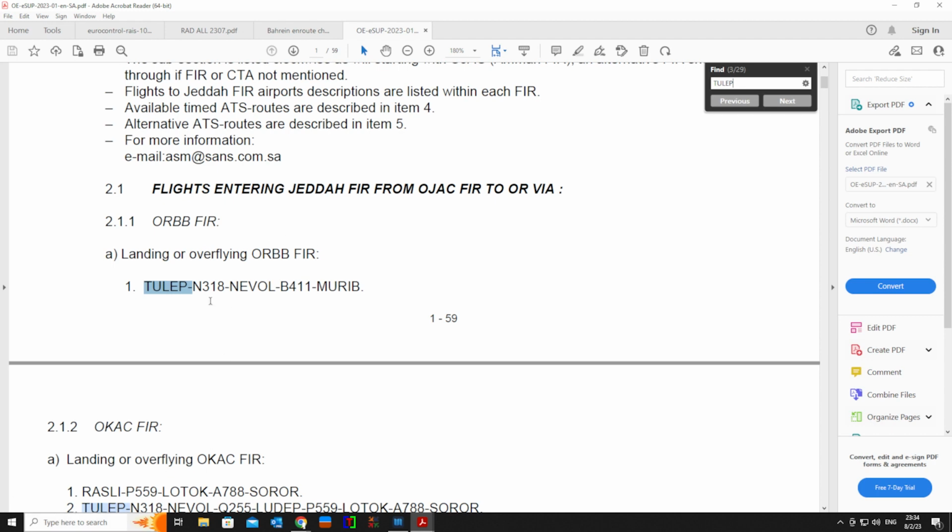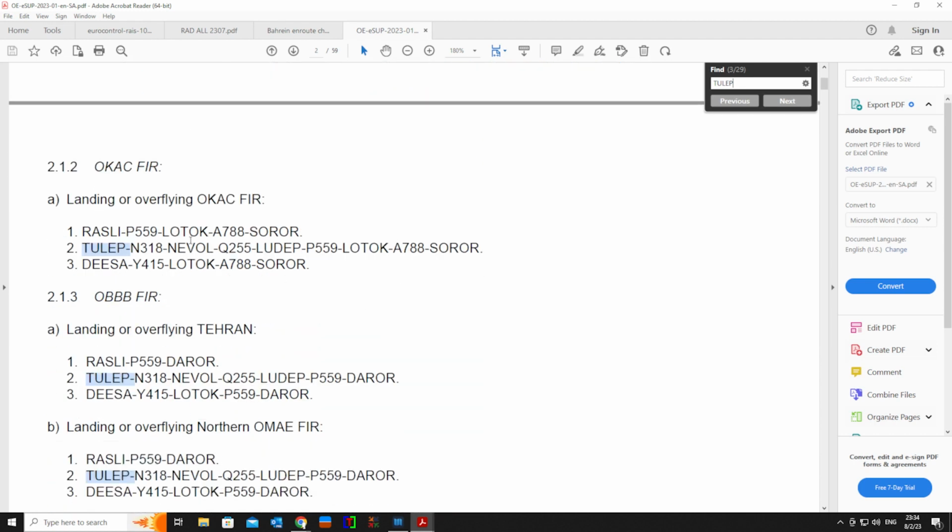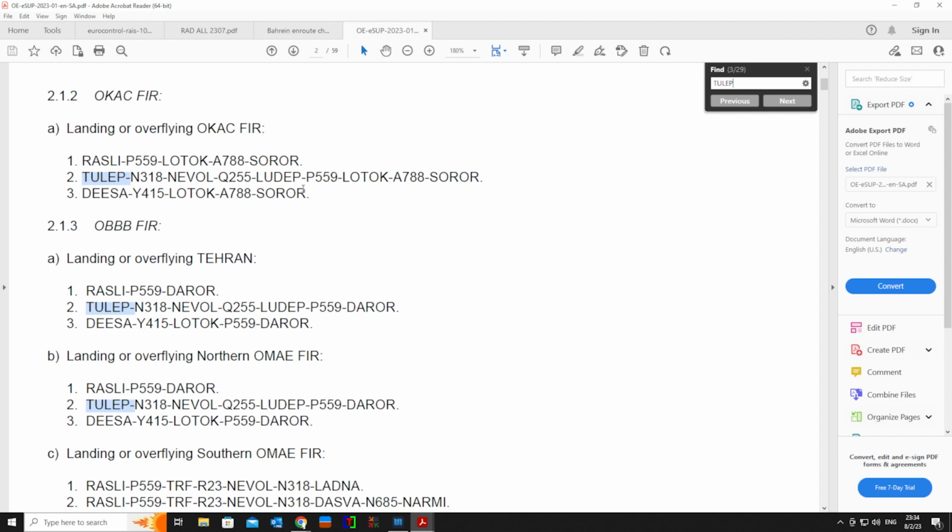You see here, Tulip, this is Baghdad, and this is Kuwait. This is the route that you have to follow. No struggles there, you just copy paste it. You just enter Tulip and go to a certain destination, landing or overflying Tehran, crossing this. Dabor is a point here.